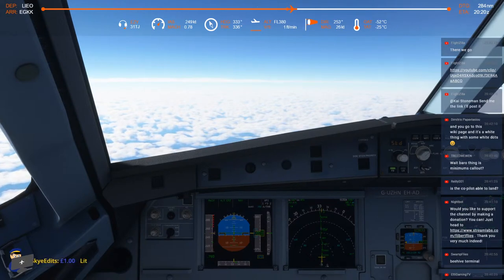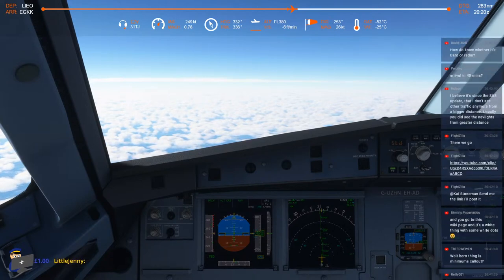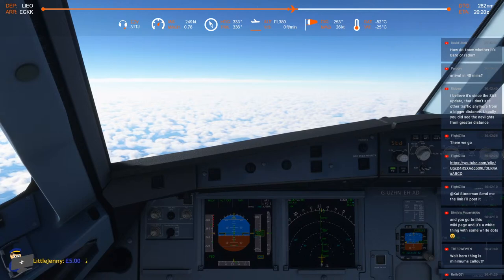Is the co-pilot able to land? No, he's not, unfortunately. You want me to what, son? Left heading what? Speak clearer, mate. That is quite a good clip, Kai. You want me to what, son?